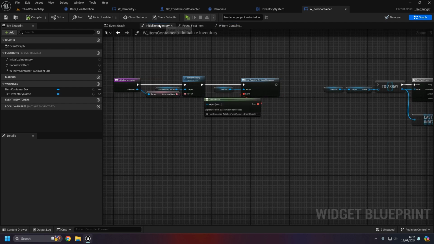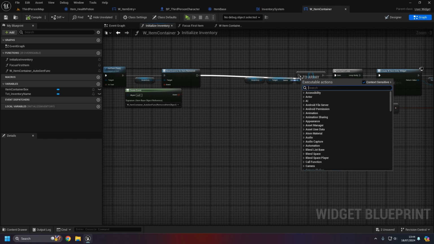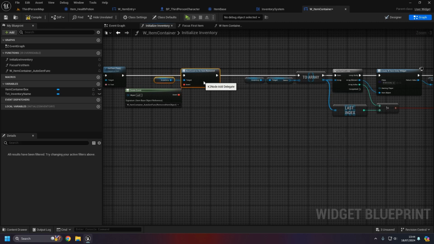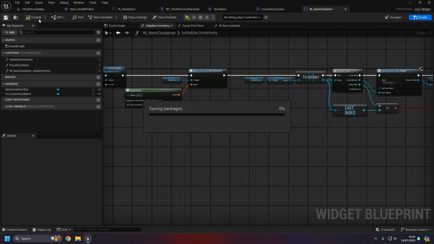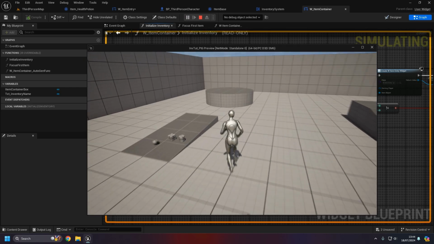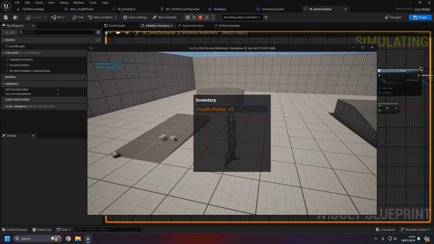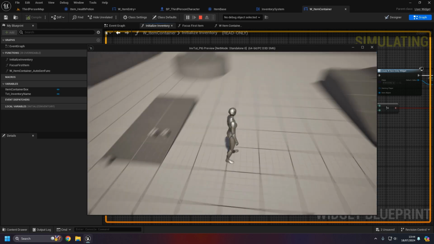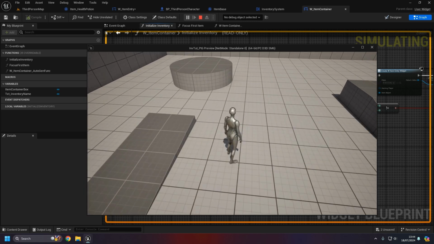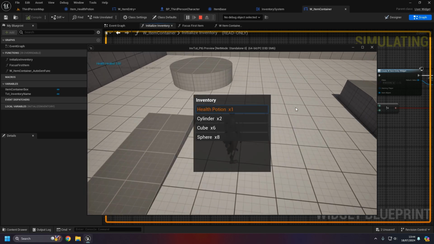So if we actually go ahead and test that now, what you should see happen is when the health potion is used up, it should just clear all of the inventory. So let's just quickly show that. So if we use the health potion, get to 0, they're all cleared. So it's not cleared the actual inventory itself, it's just removed all the widgets. So if we close and reopen, it rebuilds it, and you get to see all those items again.